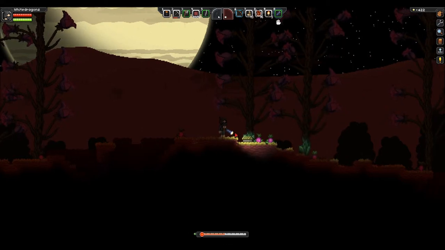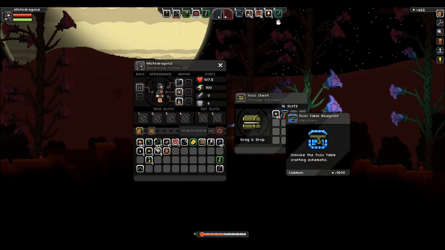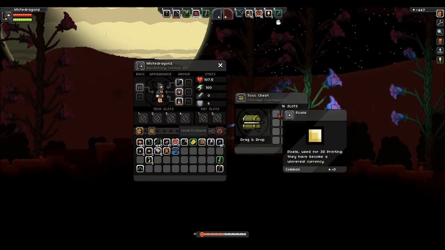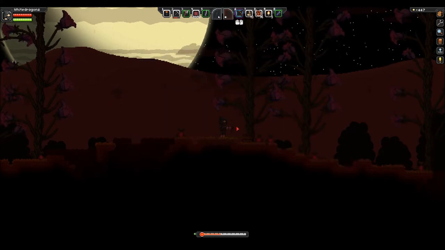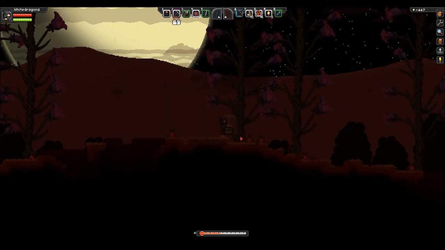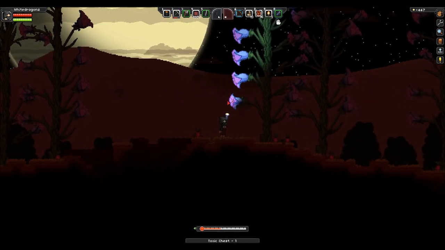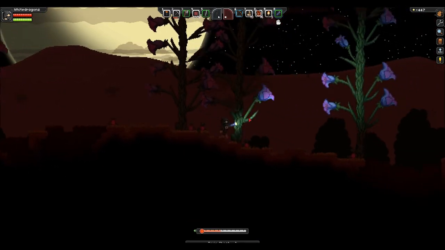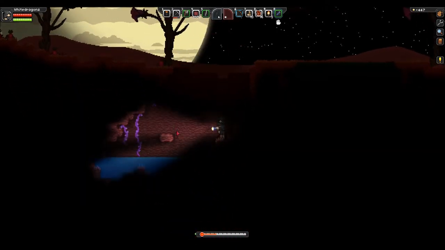Alright, guys. Found myself another chest here. Toxic table blueprint? Table? Okay. And we get some coins out of that. Awesome. And let's just cut that up. By the way, these big flowers here, you can actually chop them down and get plant fiber out of them. So, yeah, if you didn't know. Just in case you didn't.